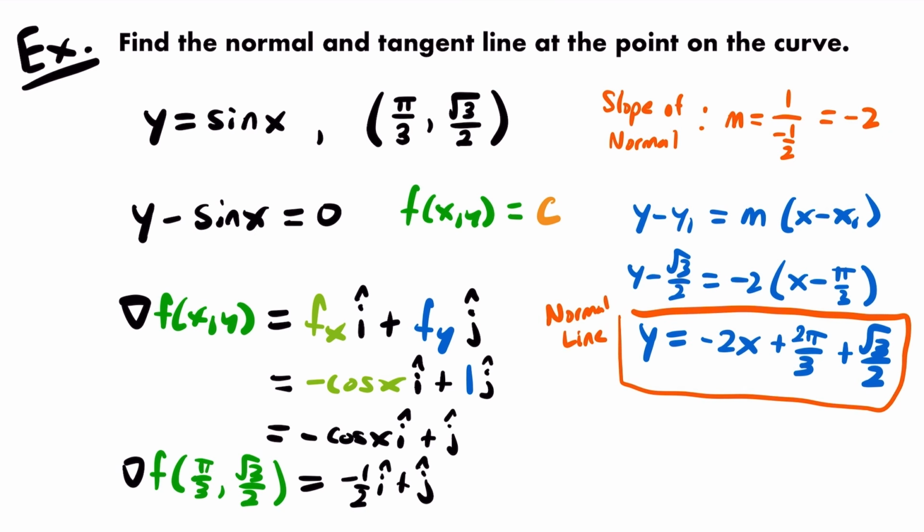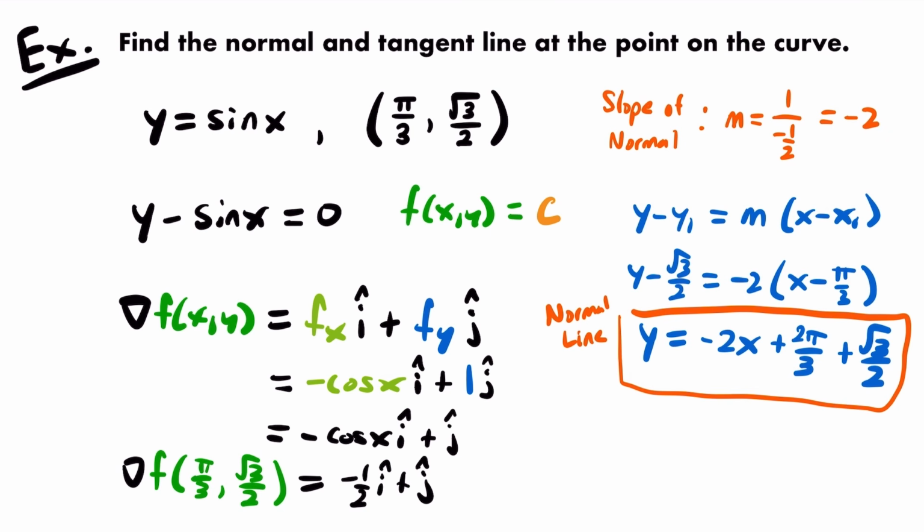But notice that this problem does also want us to find the tangent line at the point on the curve, which is not too difficult because remember, the normal line would have to be perpendicular to the tangent line, meaning that they would have opposite slopes. This is something that you learn way before calculus, most likely in algebra. If you have the equation of one line and you want to find the equation of a line perpendicular to it at the same point, then what you do is you use the same point, but then use the opposite slope, which turns out to be the negative reciprocal of the slope. Okay, so you negate this slope, which would make it positive 2, take the reciprocal, so it's 1/2, and that will be the slope of our tangent line, which is perpendicular to the normal line.